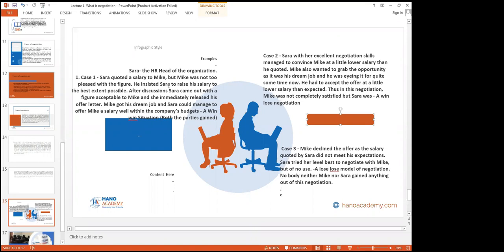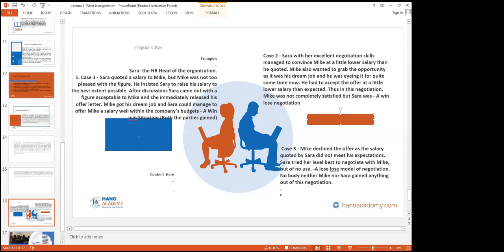So you see those two sides. That place was vacant for some time, and Mike did not get the job that he had wished to get. When you look at those kinds of situations, you will find out that they happen in the corporate world. So you need to be very careful with this.